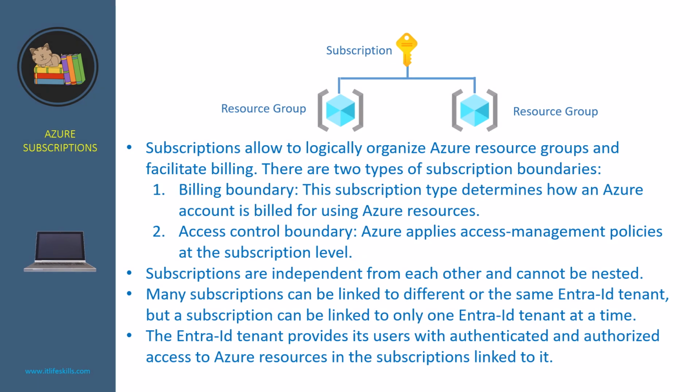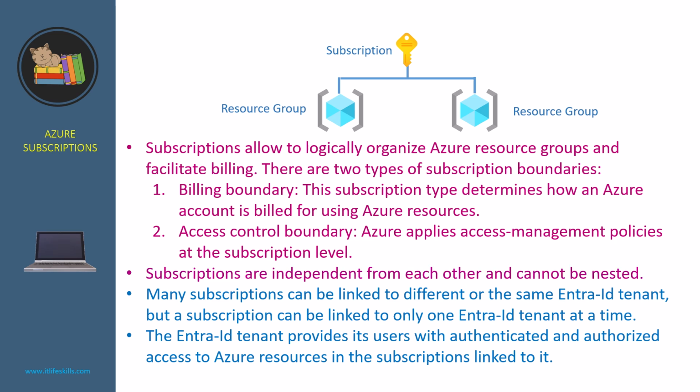Let's learn about Azure subscriptions. Subscriptions allow us to logically organize Azure resource groups and facilitate billing. There are two types of subscription boundaries. The first one is the billing boundary. This subscription type determines how an Azure account is billed for using Azure resources. The second type is the access control boundary. Azure applies access management policies at the subscription level.